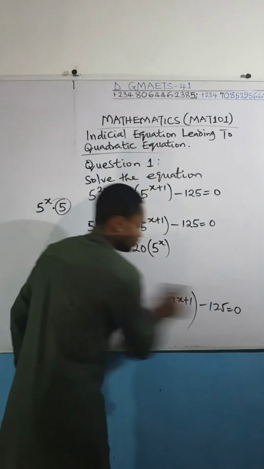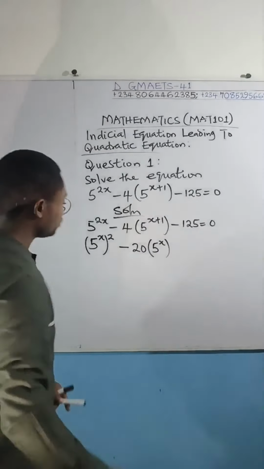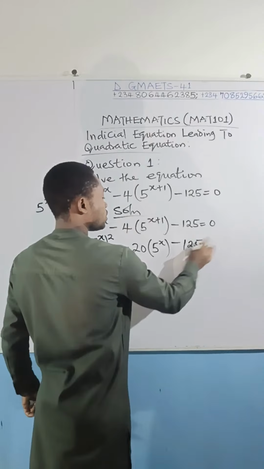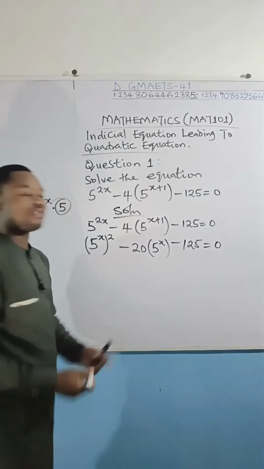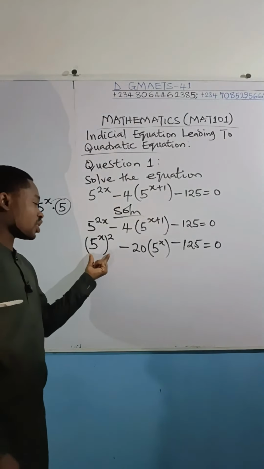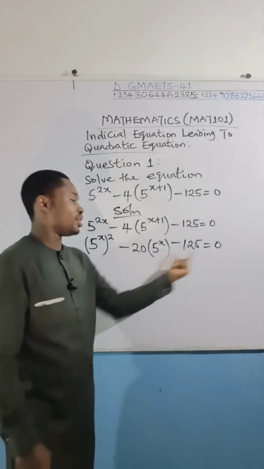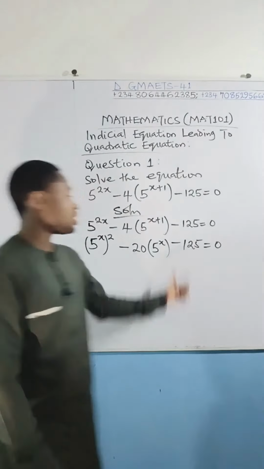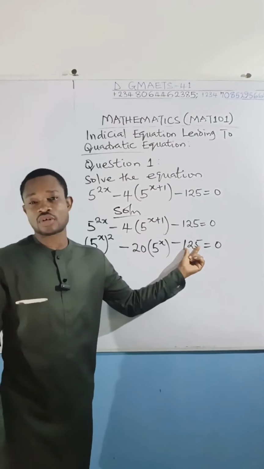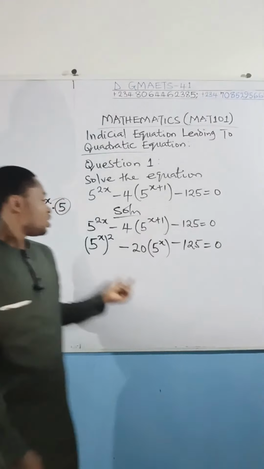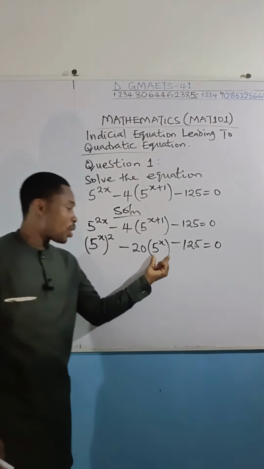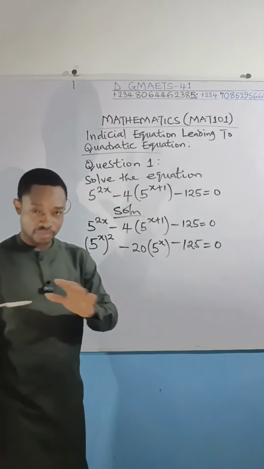Okay, so let's move on. I'll come over here and then I put 125 equal to 0. Now you see clearly that we have 3 terms here. This is one of the terms, this is another term, and this is another term. Just like what I told you about A, B, C, you know. This is the constant term because it does not contain the unknown. This term is the raised to power 2 term, you can see it. And this one is the raised to power 1 term.